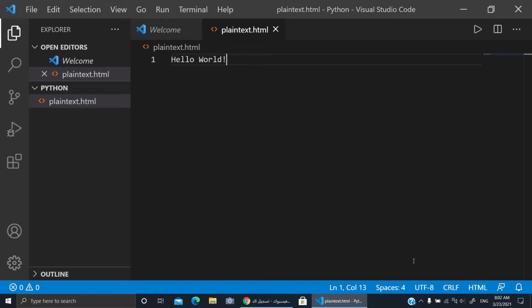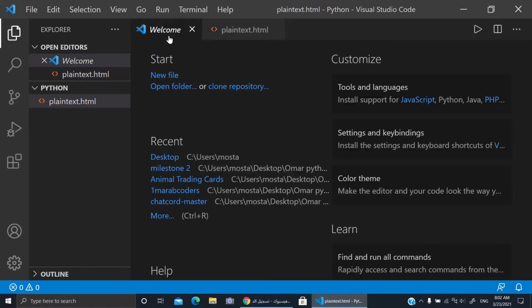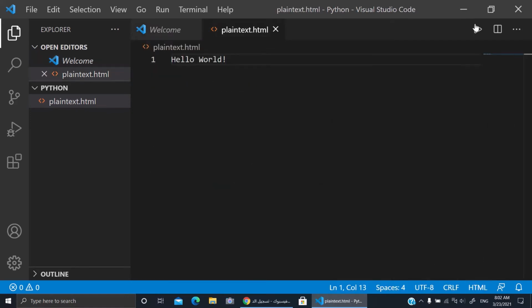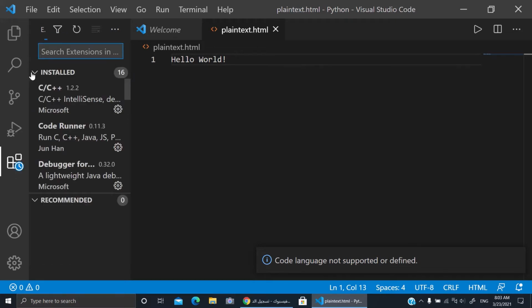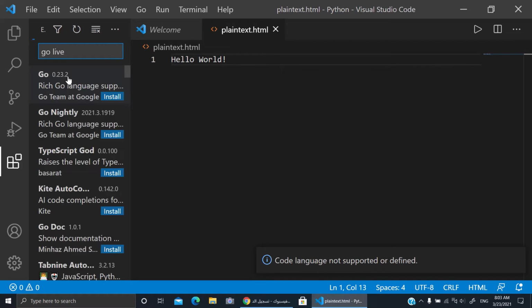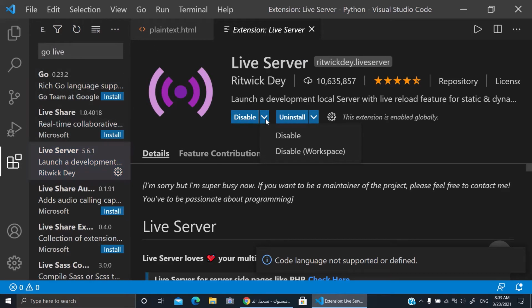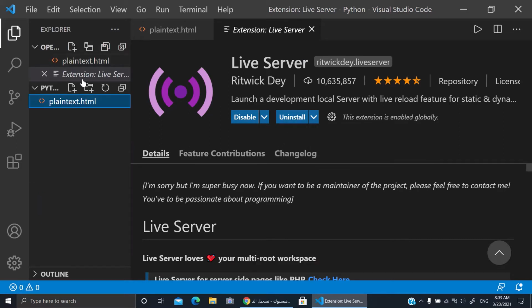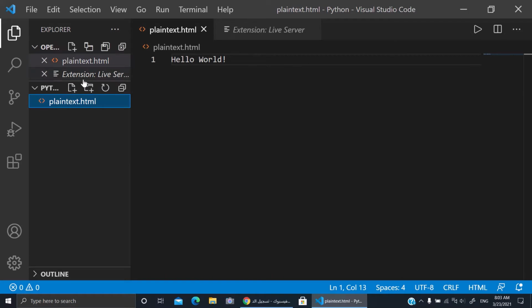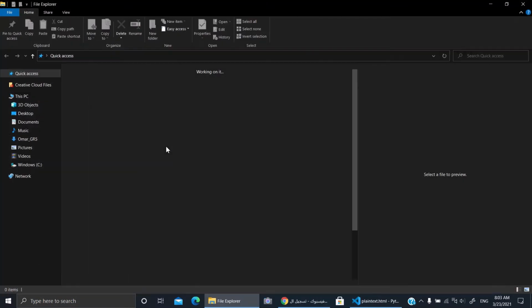Now you tested it. For example, I can make it go live. Where is the go live? Here it is, Live Server. I don't know, but I can open it with my browser immediately without the live server.